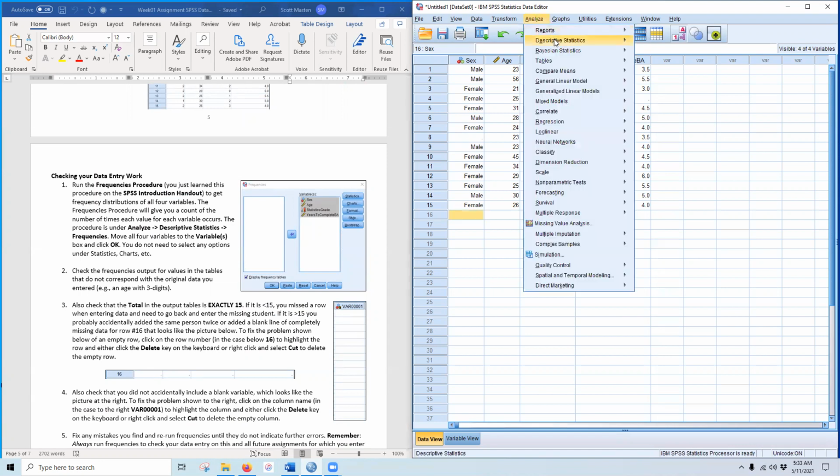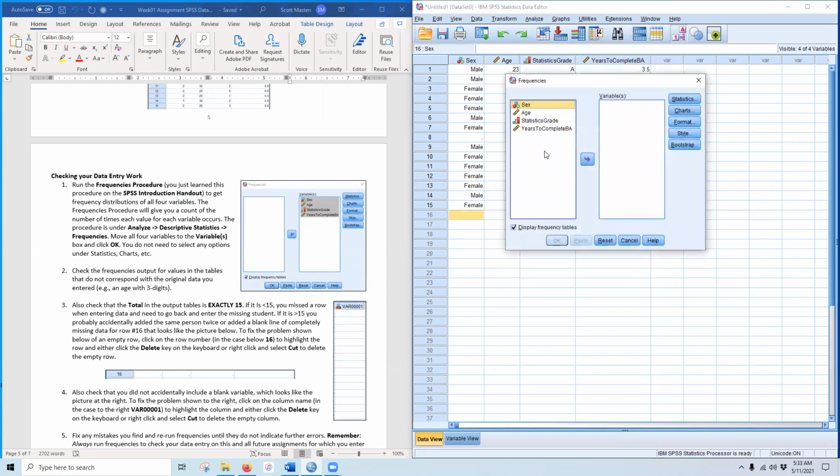So analyze, descriptives, frequencies. And we're just going to throw everything in. I'm going to click on the first, hold down shift, boom, throw it over. I'm not going to get any fancy stats because we're just checking that the numbers that come out of the frequency distribution match the expected values for what we keyed in.